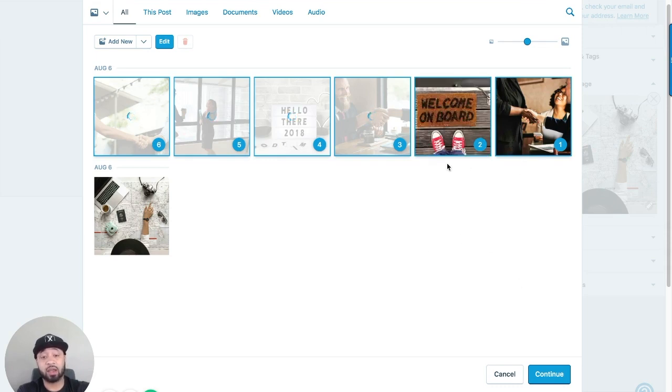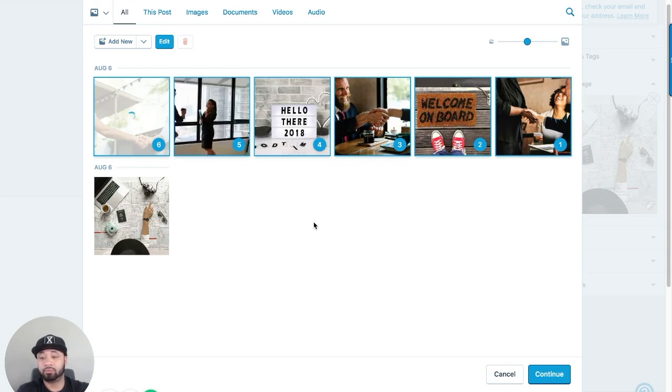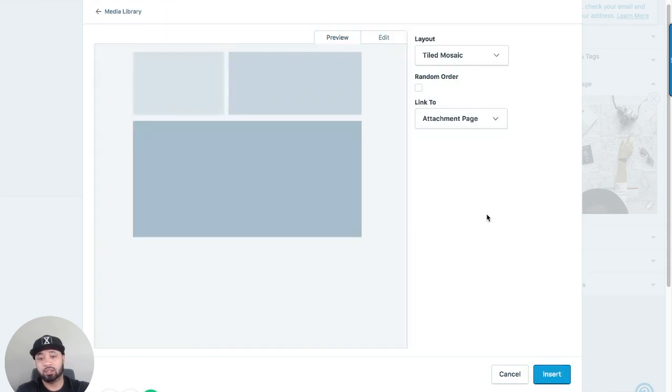And it looks like once the image has finished downloading, it will show up full color instead of this white, lower opacity, transparency overlay. Let this thing do what it's going to do. And as you can see, we still have the original photo that we've already downloaded down here below. We've got this cool little thing where we can make the images bigger, smaller. That's pretty cool. Click continue.